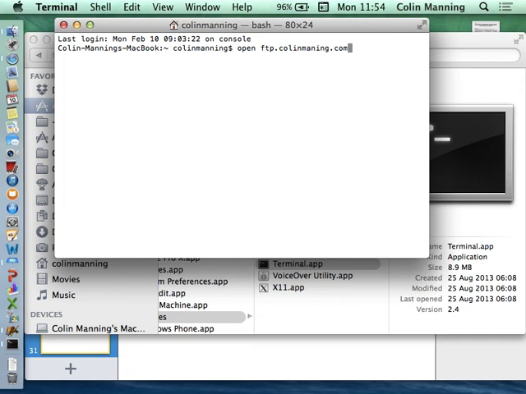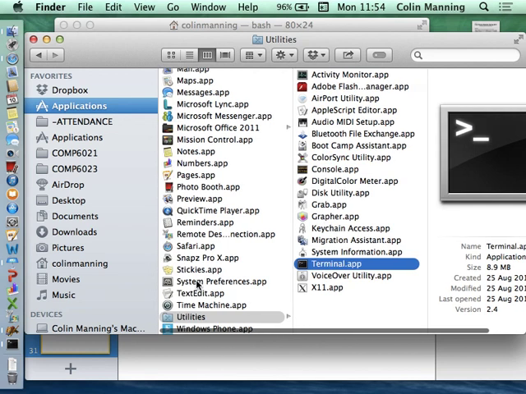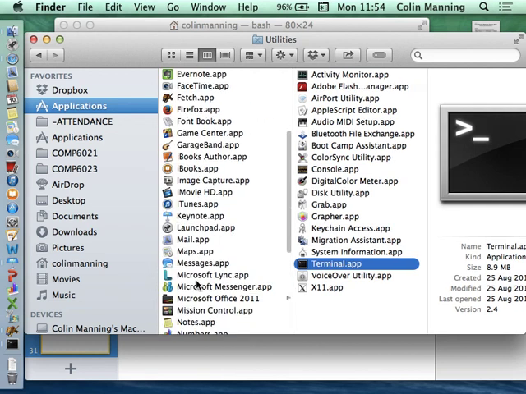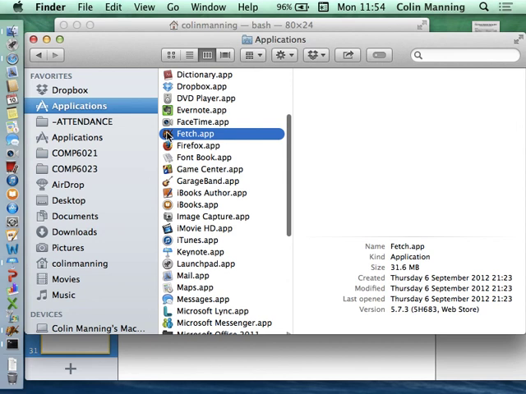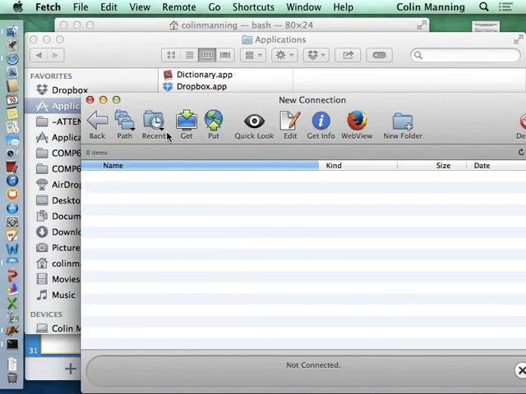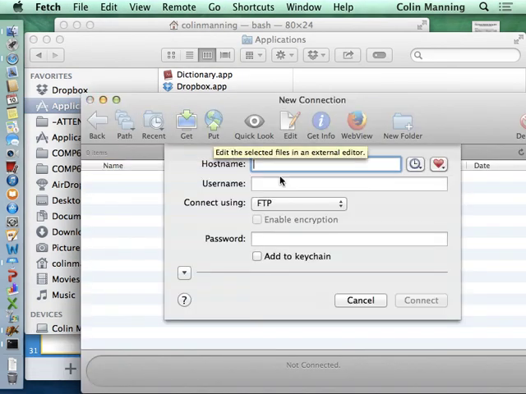So I'm going to try and set it up so that you can do this just once in your life. Okay, often there are programs that make that easier. A nice one on the Mac, for example, is a thing called Fetch. And with Fetch, what you do is you just put in the address and the username and the password, and then it'll give you folders, and you can just drag and drop and whatever. It's much easier to do.